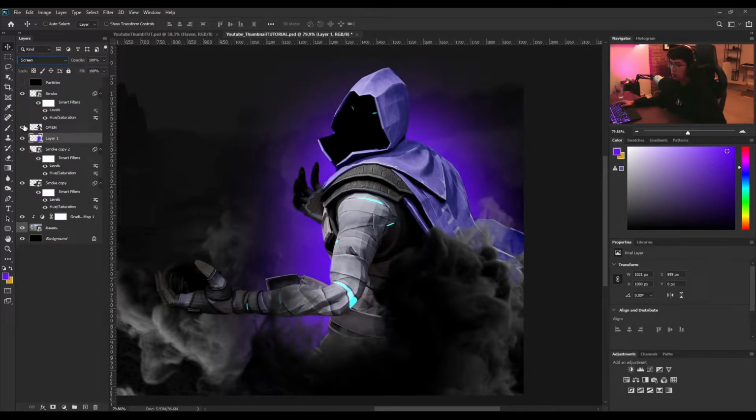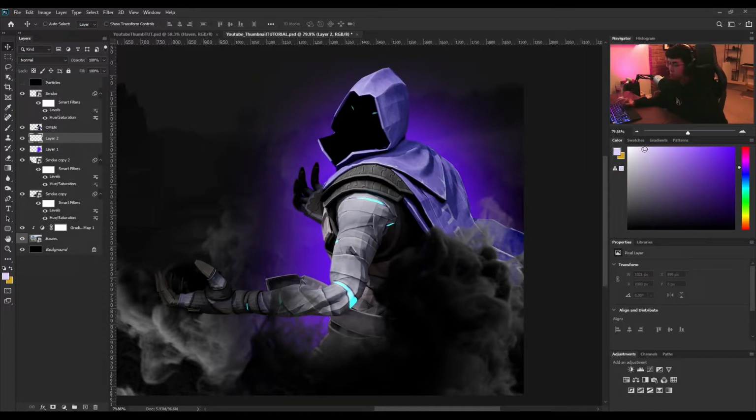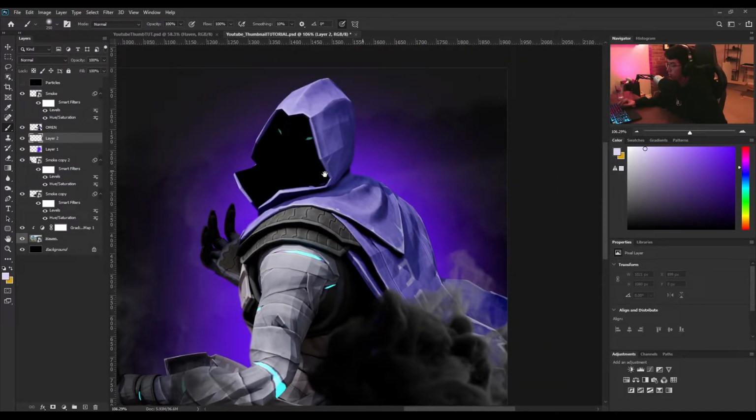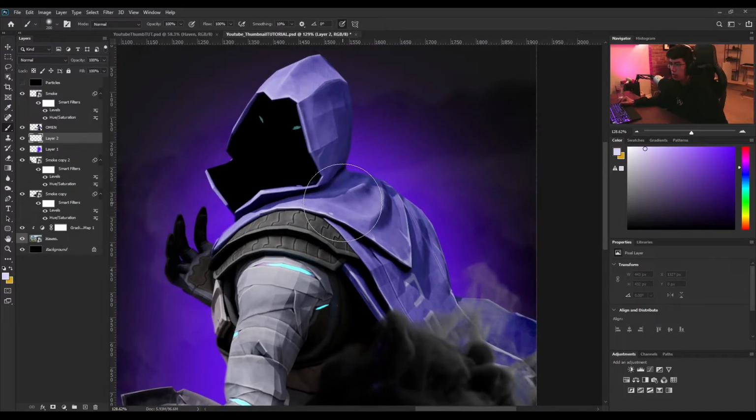With the layer selected, go to where it says Normal, this is the blending mode, and select Screen. Now I'm going to create another layer, doing the same thing, create new layer. This time with my brush, I'm going to select the lighter purple, not entirely white, but sort of a whitish purple. With a smaller brush, I'm going to go closer to the edge of the character and just paint around the edges.